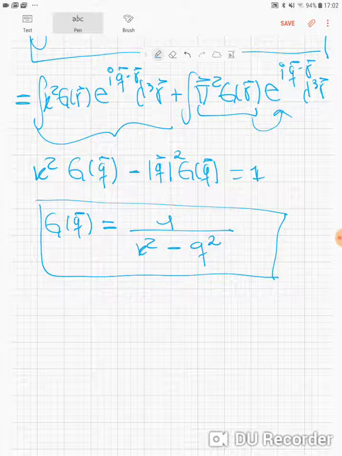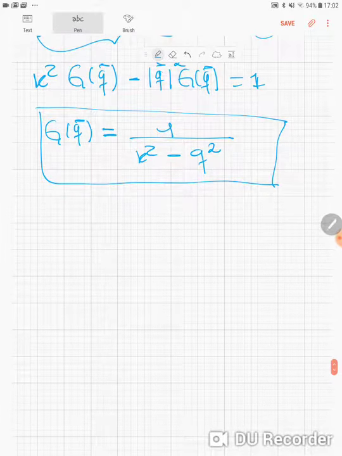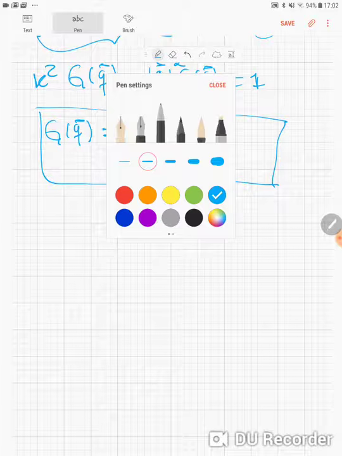And now we have to invert this Green's function. I mean, we have to go to the real domain, and this is the big pain. But if you are in my channel, I guess all of you guys are already used to some algebra, so it's not going to be a big deal. Let's do it in orange.